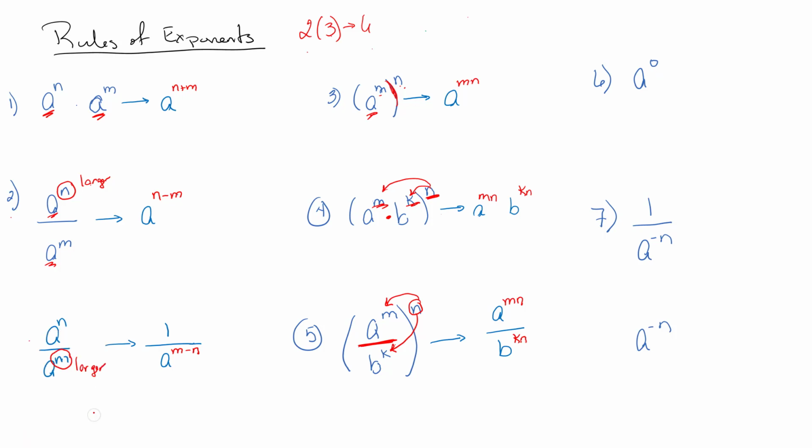On number 6, I usually ask what would be the potential answers, and I usually get 3 of them. I usually hear people say 0, and then I hear people say A, and then I hear people say 1. So let's check this out. And the way I'm going to get you to see this is by looking at 5 to the second power. Doesn't that just mean 5 times 5? This 2 tells me I have 2 5s. Well, if I notice this particular exponent, this exponent is a 0, which means how many A's should be in the answer? You're right, none, which means bye-bye answer number 2.